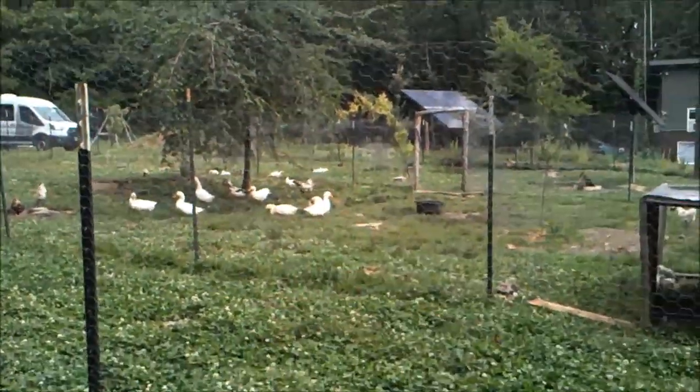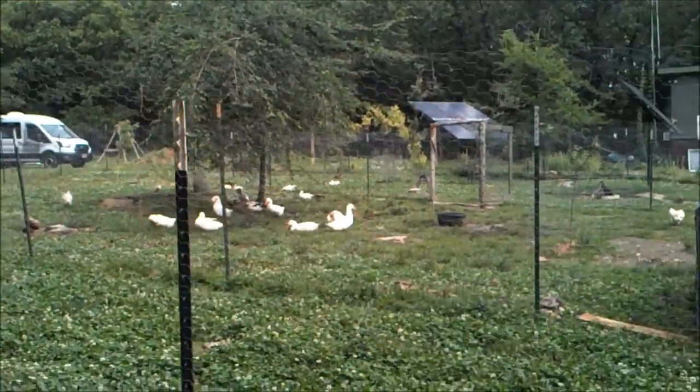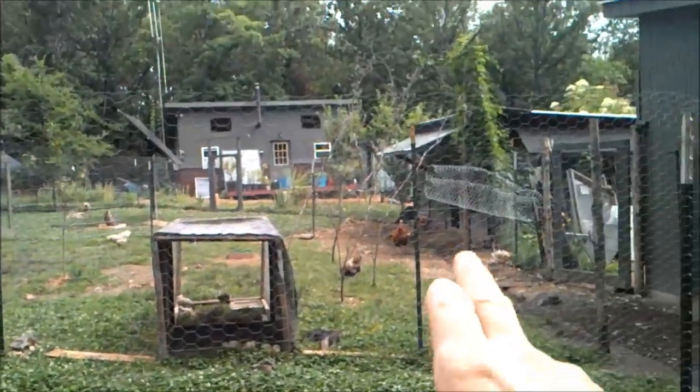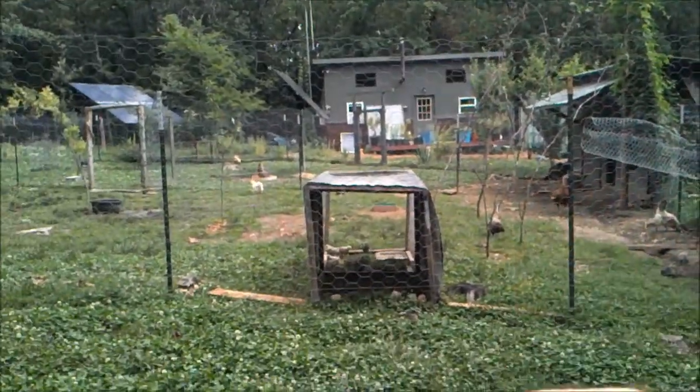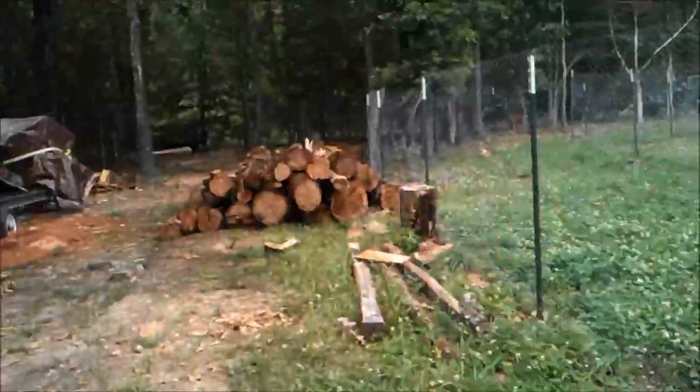Butchering time's coming for those 5 meat birds. We had 6, 1 didn't make it, and then I'm going to get rid of 4 ducks. So we're going to put some chicken, some ducks. We've already put some turkey. We're going to put a couple more of the older turkeys in, and we're going to replace and recycle. We got wood to cut on. We got all these good things going on.